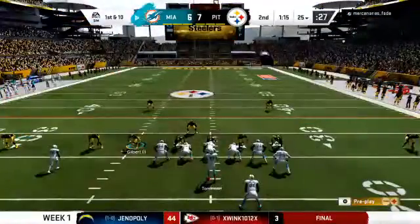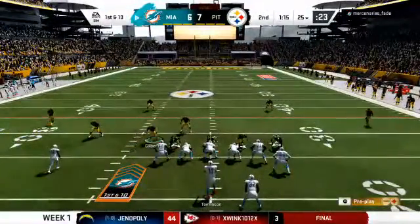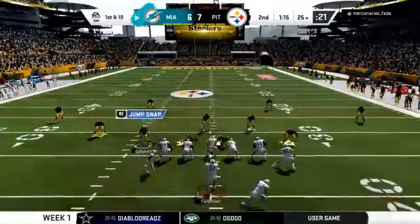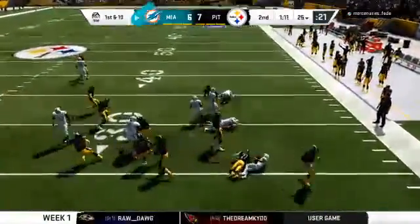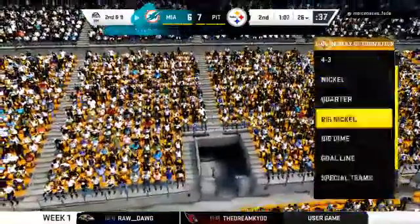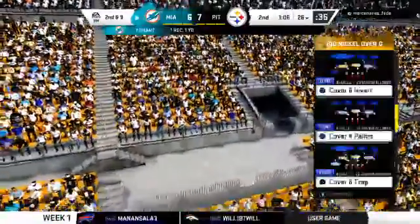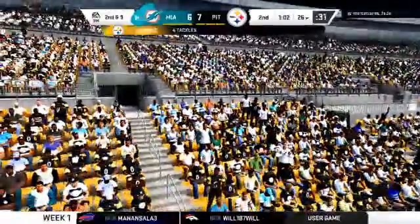The Dolphins at the line ready for their next drive. And now with still more than a minute to go in what's been a tight game, you figure we'll try to see them move the ball downfield. And remember, they get the kickoff to start the second half, so this is a golden opportunity for them to go down there and put up a couple of 6s. Back-to-back, what a momentum swing that would be. Yeah, you might be able to get a 2-for-1 without ever even giving up the football.